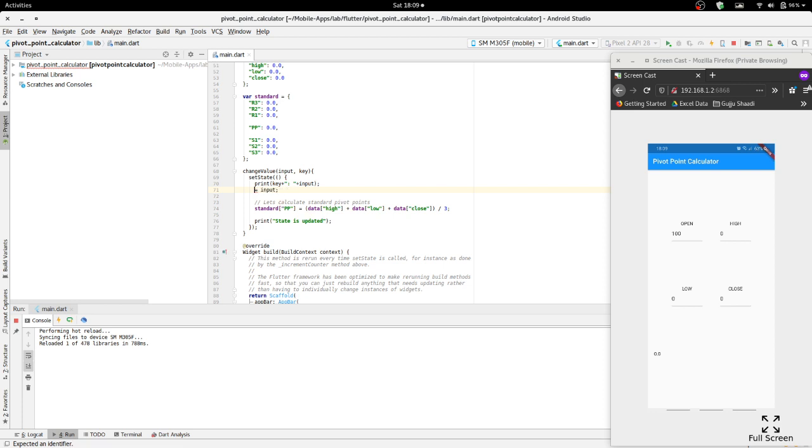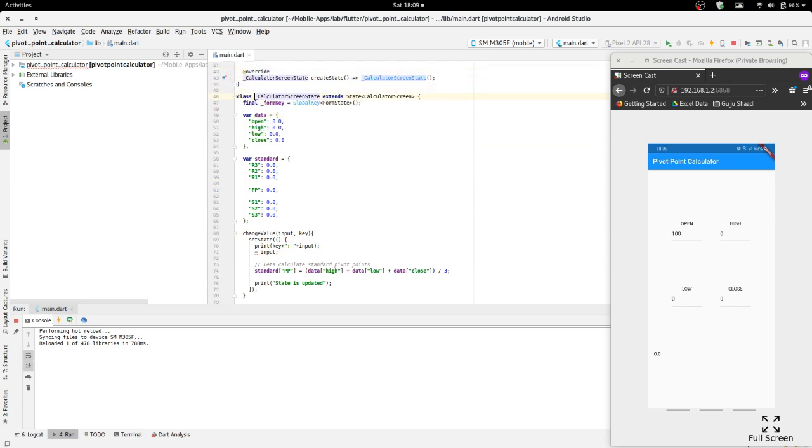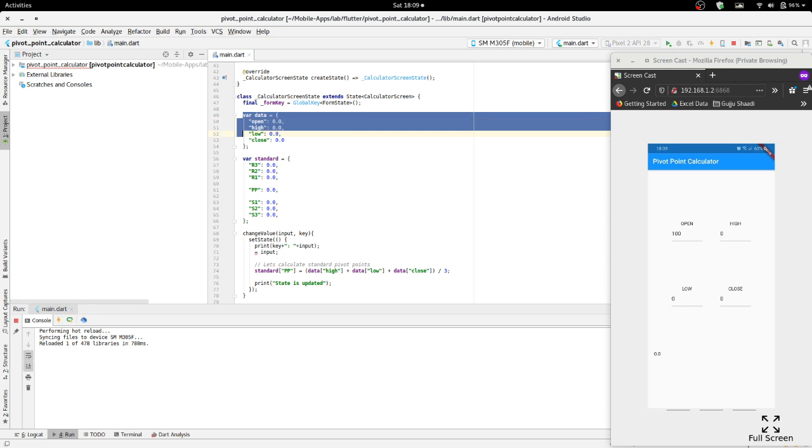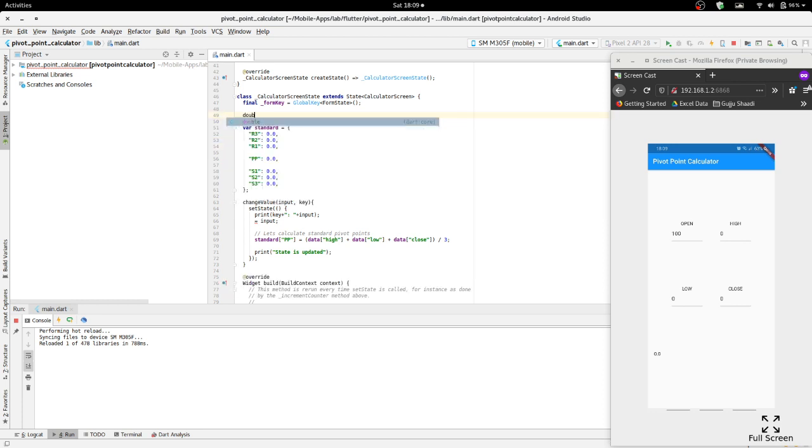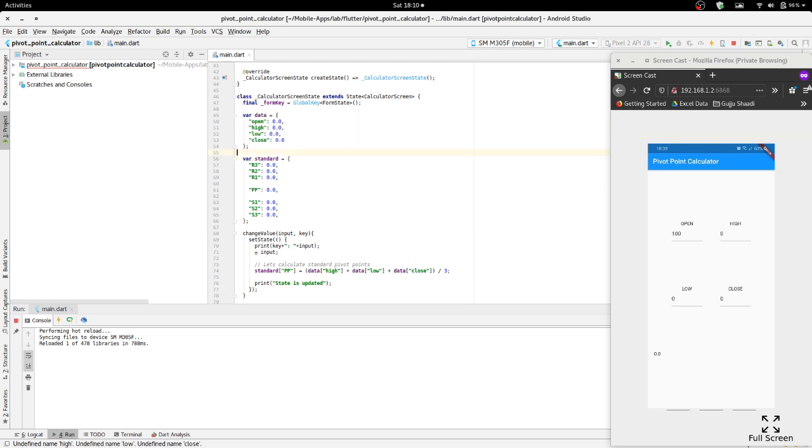Let's say, okay, let's just create this as a variable, double open equal to high equal to low equal to close equal to 0.0. I think, yeah. I don't think so. And it out key, I think this is good.